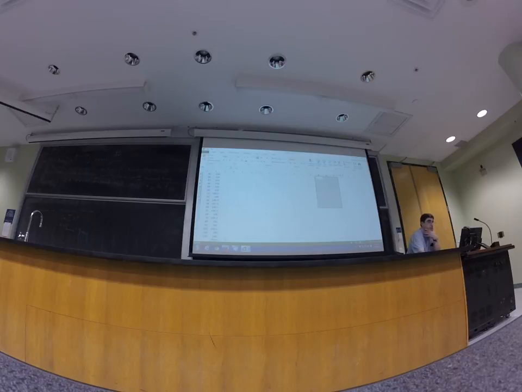Let me bring up solver. So I'm putting in three parameters, k, tau, and d. These are the three parameters we're finding.